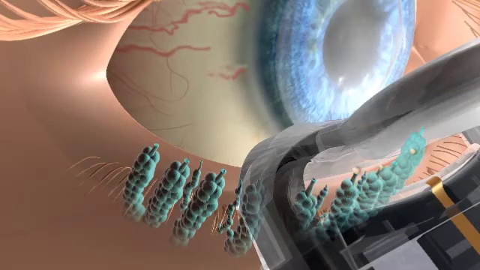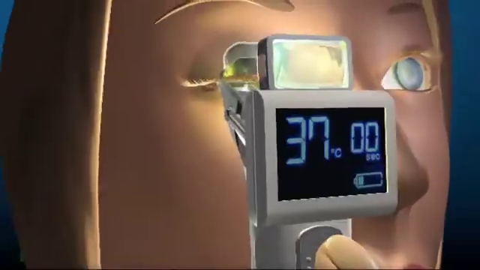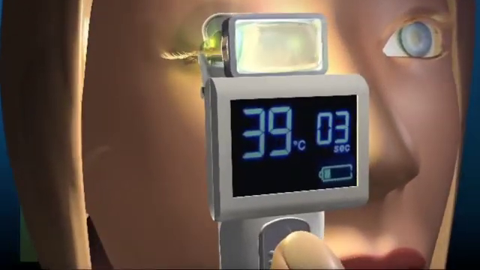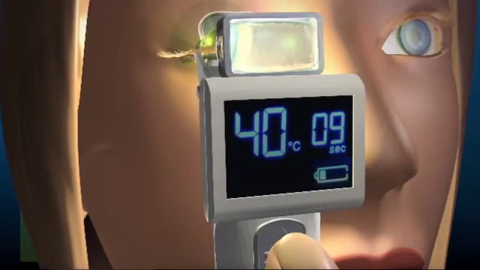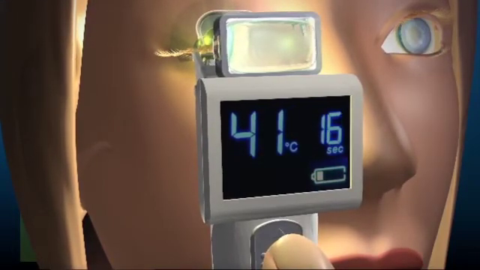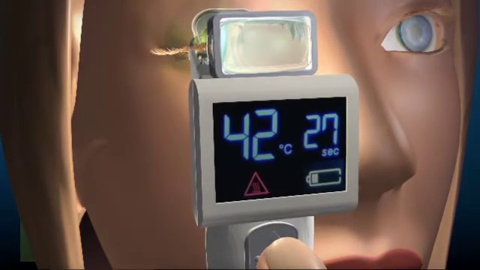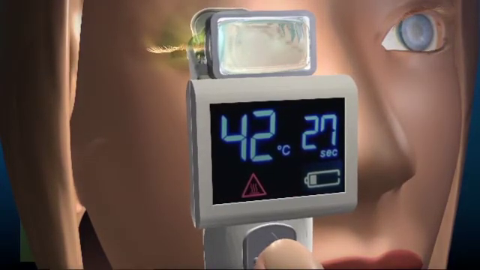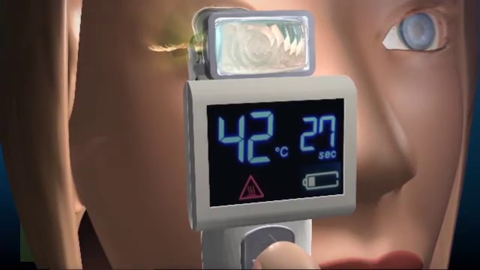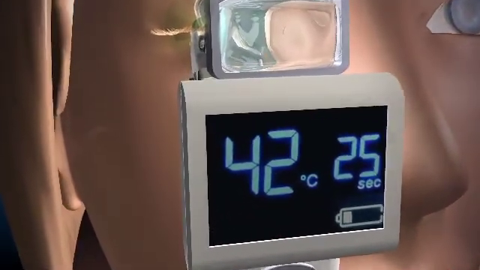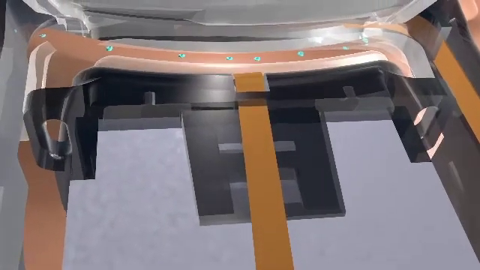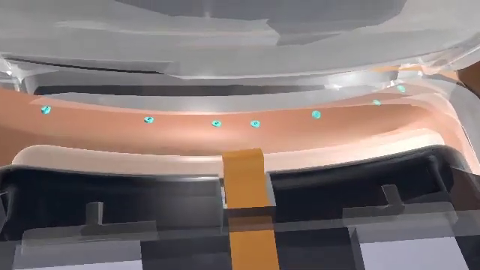Once dysfunctional glands are identified, the eyelid can be warmed in that region by turning on the light-based heat source. The display shows the temperature of the inner eyelid in degrees Celsius. Once the temperature exceeds 38 degrees, a timer starts counting. The eyelid temperature should be kept between 38 and 42 degrees for 30 to 60 seconds to melt the meibom. If the temperature exceeds 42 degrees, a warning icon appears, and if it goes above 44, the light is disabled to protect the patient.